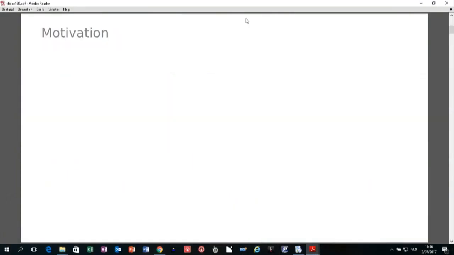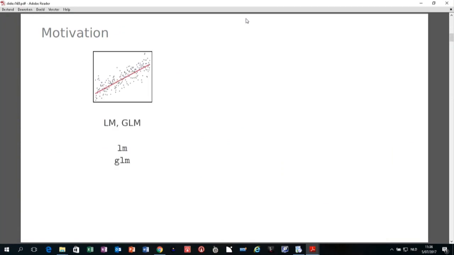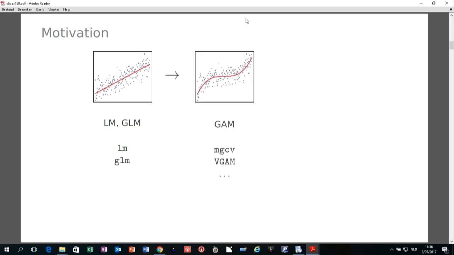Now let's start by looking at some of the tools that have already been developed in the field of regression analysis. Among the first were linear models, which were then extended to generalized linear models. Then, to also allow for nonlinear effects, generalized additive models were introduced, with the corresponding implementations being provided in packages such as MGCV, VGAM, or others. But until that point, only the mean of the response variable was modeled.